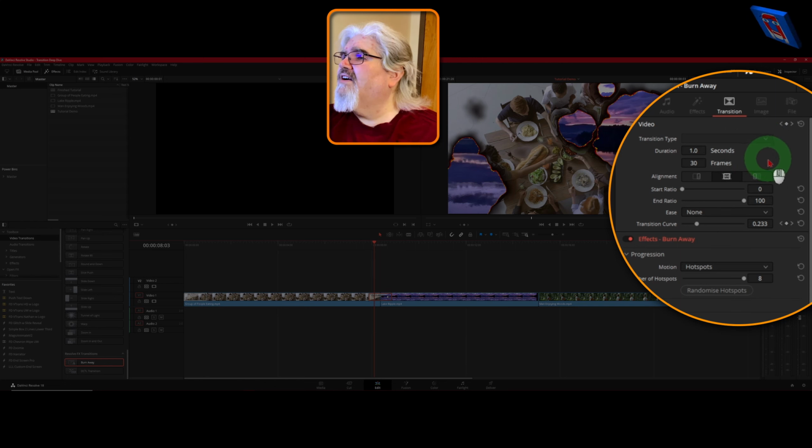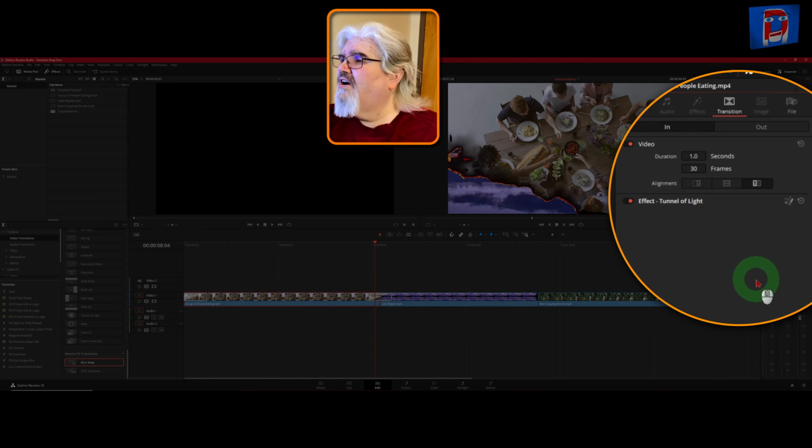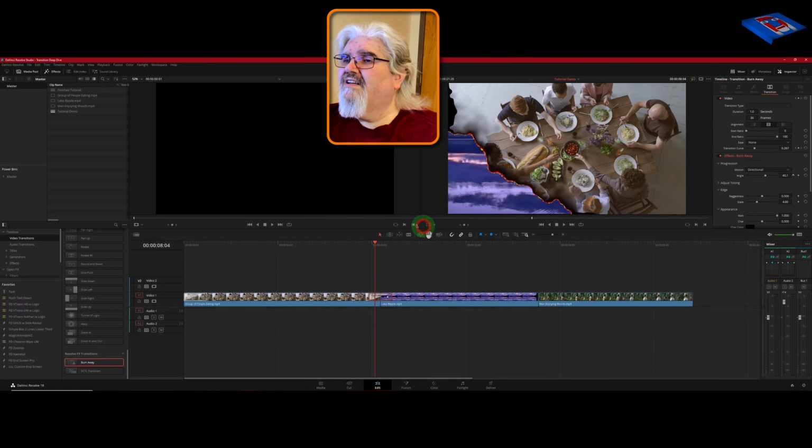And then if we go back to our motion type, go back to directional. So now if we change our angle, and see how that affects our burn. And then you can adjust your raggedness.